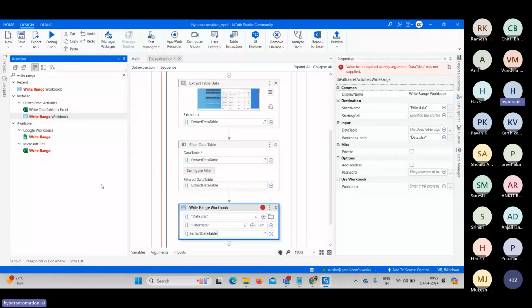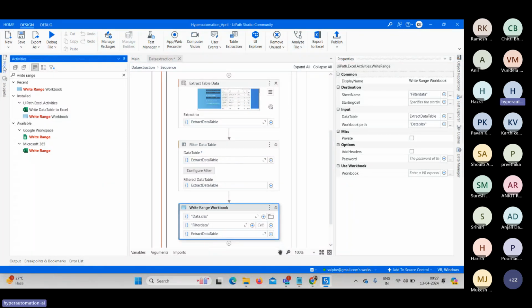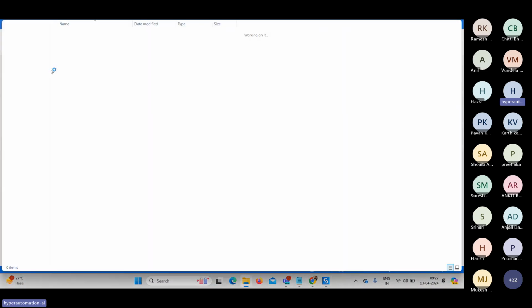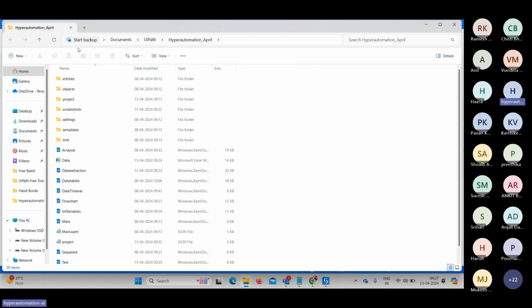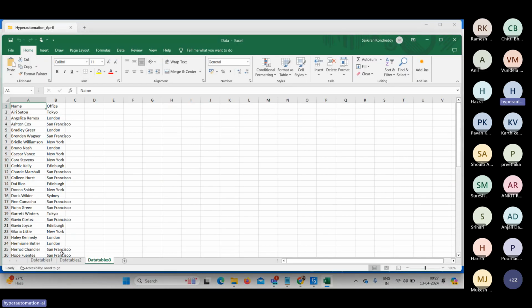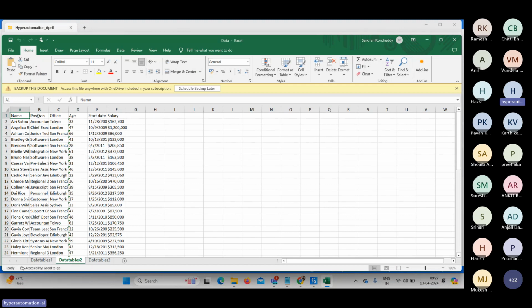Before writing, we would like to see how many rows of data we have here in terms of Tokyo, because we have already written the data, right? So let me open the whole data we have and see what data we have here in terms of Tokyo.